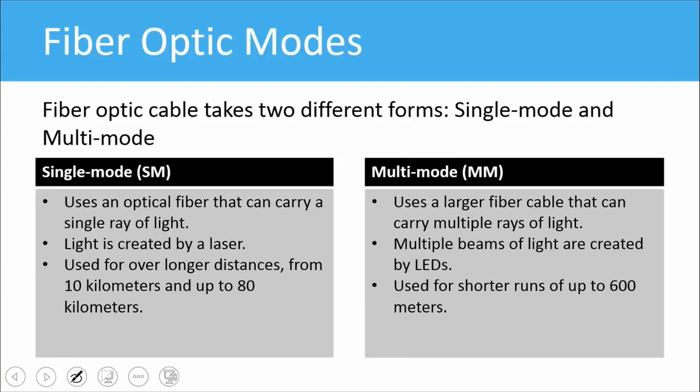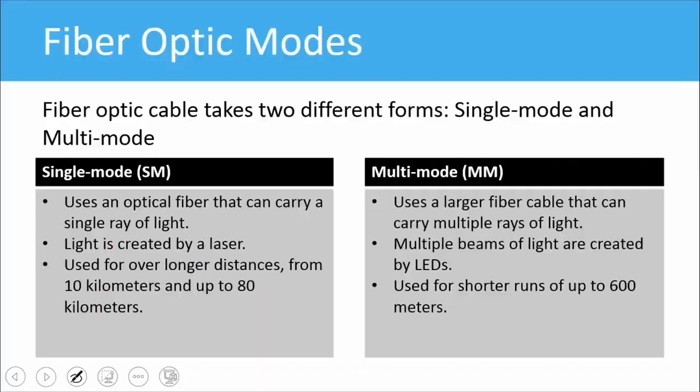Multimode is a larger fiber, so there's a larger fiber density, and that actually carries multiple rays of light. The way that this happens is that LEDs are used in order to beam light at different angles. I can't really do it with my two fingers here, so I apologize. But what happens is the light bounces off of one side of the fiber up to the next, and it never actually hits the different light beams. They just intersect, and they're typically different colors of light as well. And this allows you to send multiple data streams on the same fiber. Super interesting as far as I'm concerned.